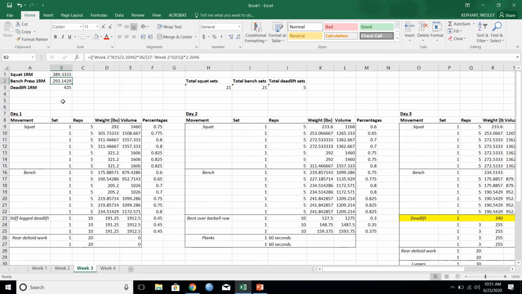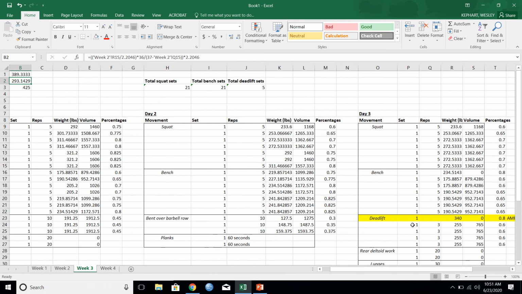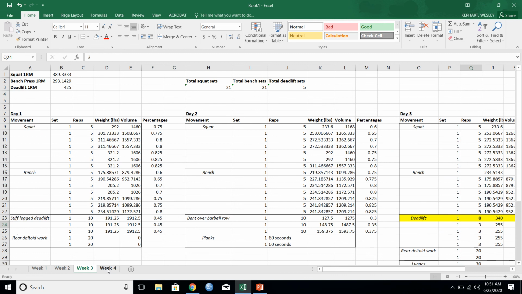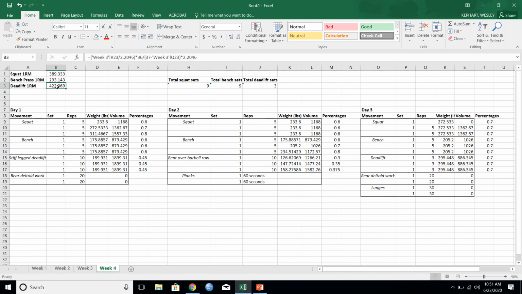And then on this very last week, let's check this out, the deadlift. 80% of one repetition max. Let's say they get, how about 8 times since we've been doing 10, 9, 8. So right there. So keep in mind, 425 was the current max. And over here, oh, it actually went down a little bit. So that must mean that they must be a little bit fatigued, and that's perfectly okay. And then this week being more or less a deload week, then we could rinse and repeat with effectively all of this again.